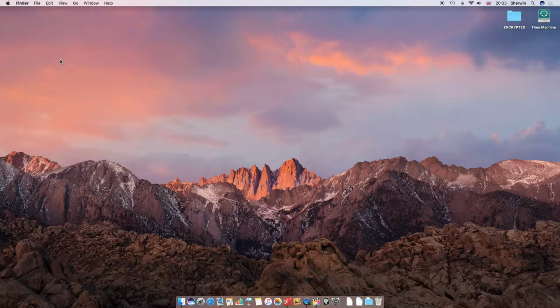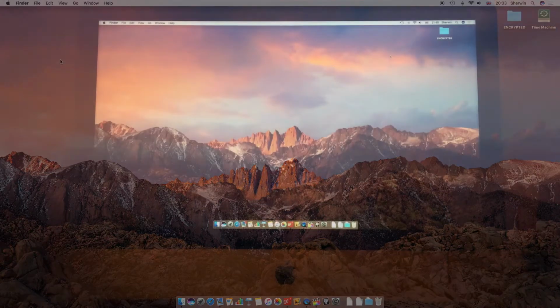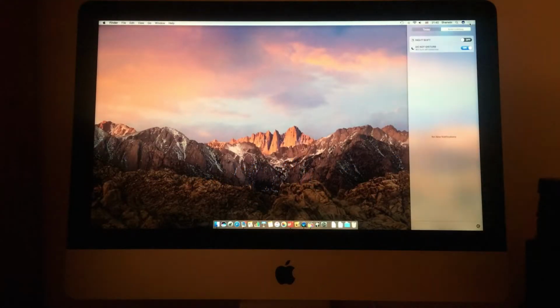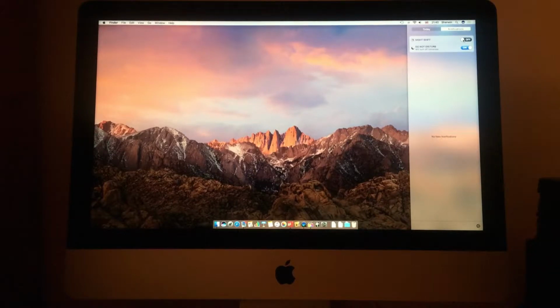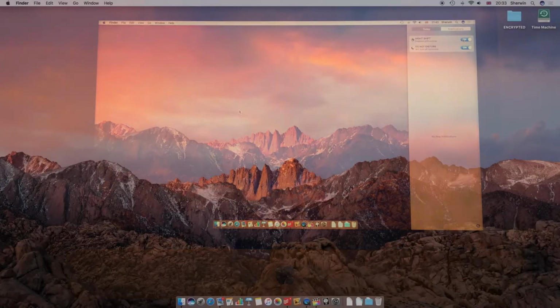So you're probably used to Night Shift on your iOS devices, whether it's your iPhone, your iPad, your iPod Touch. What it effectively does is strip away blue light from the screen to make it easier for you to work in the evenings. And having this reduction in blue light has proven to help improve sleep patterns. So it's a feature which has been around on iOS and it's now come to the Mac, and I'm going to show you how you can use it and customize the options for it.